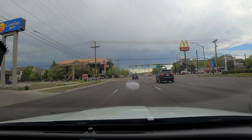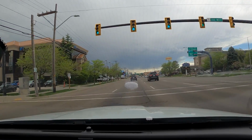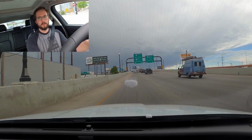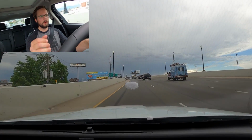And I'm in the comfort mode right now, just in the automatic mode. And if I push it a little bit, it takes a second to gear down, but then it just goes. I just switched over into the dynamic mode. Obviously that's going to be for our acceleration. Now I'm going to be in a little bit higher gear, just to see how this goes uphill at a normal acceleration.